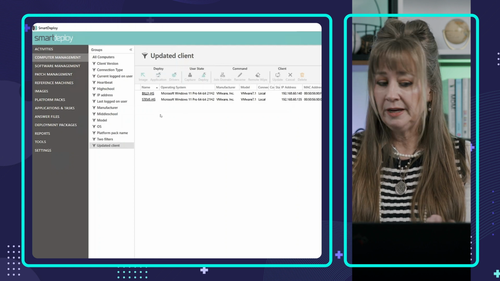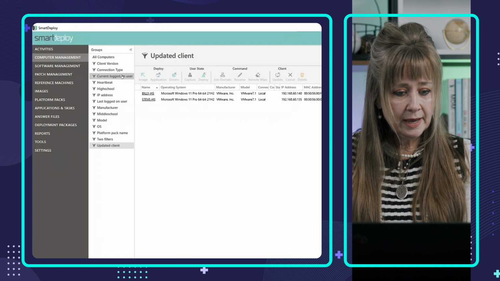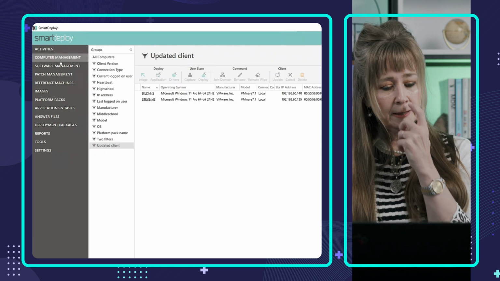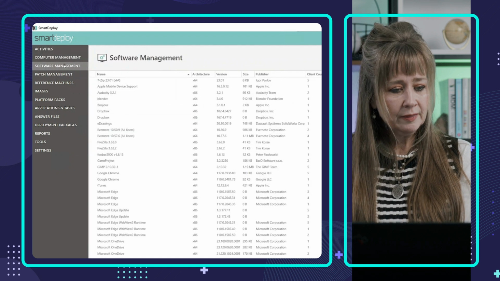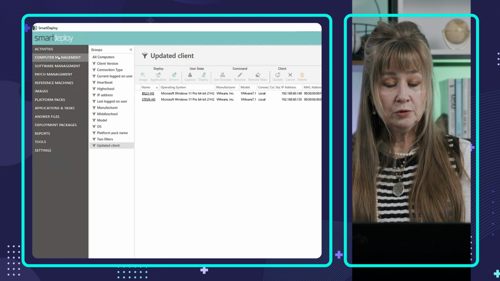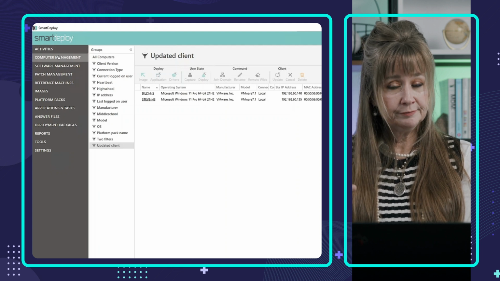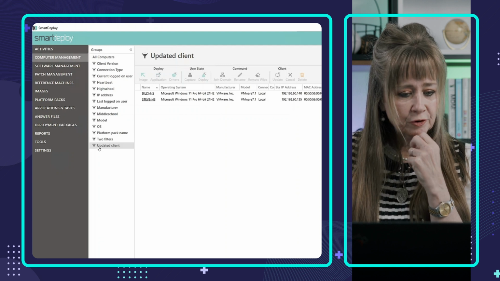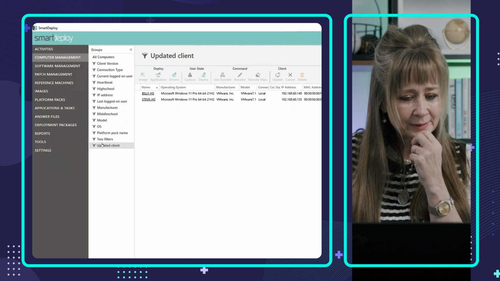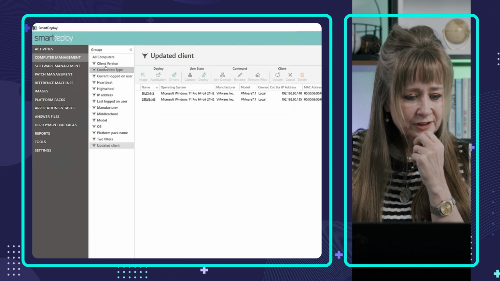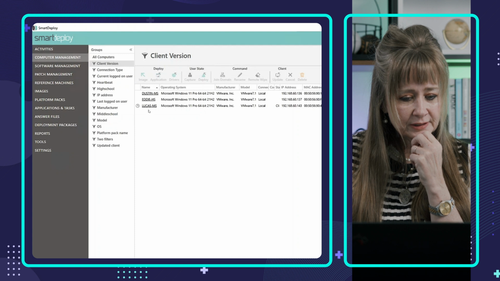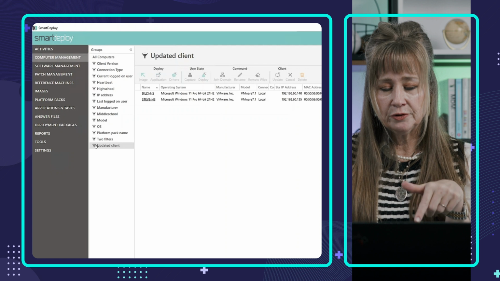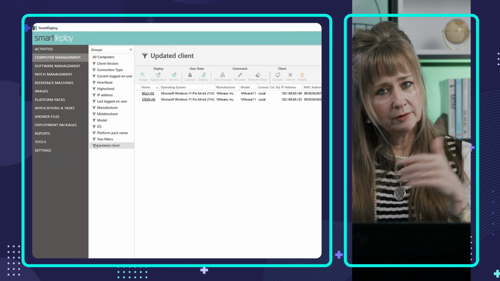So it's pretty straightforward, right? Anytime you make a group, you can look at all of the headers for these computers. Let's click out and go back in. So anything that exists in computer management, you can pull and make a group out of it. I love it. Let's go see if it moved. It takes a second to move in here, so my guess is that it didn't. We could try to force it, but I'm guessing it's not going to. Yeah, Lucas is still trying, so he's not quite done. But once he's updated the client, he's going to dump into this new group because they're dynamic. They're going to come in and out of the groups.